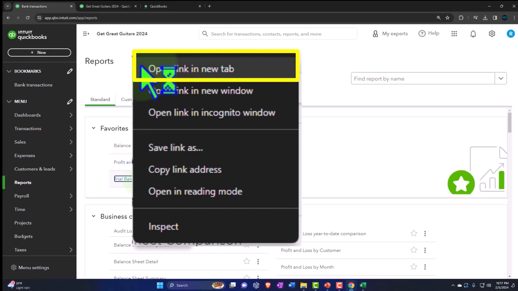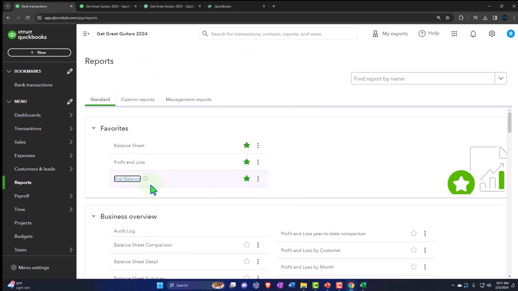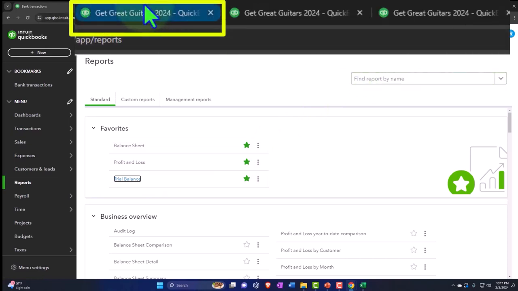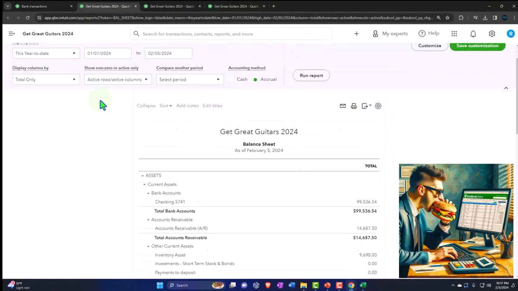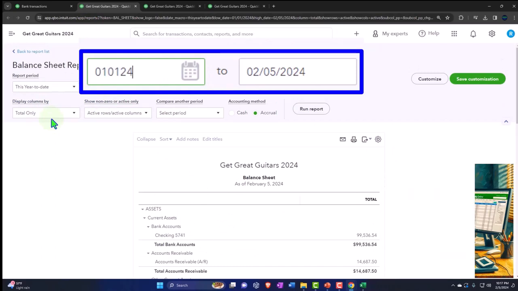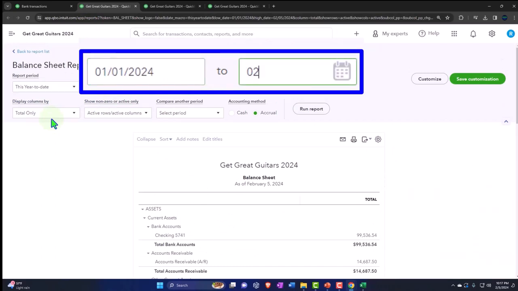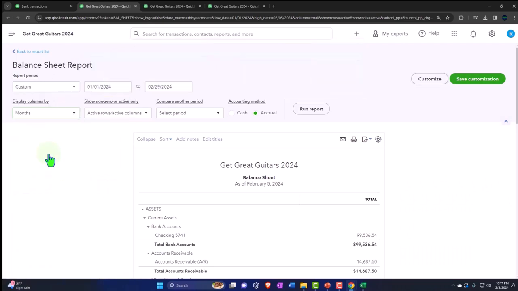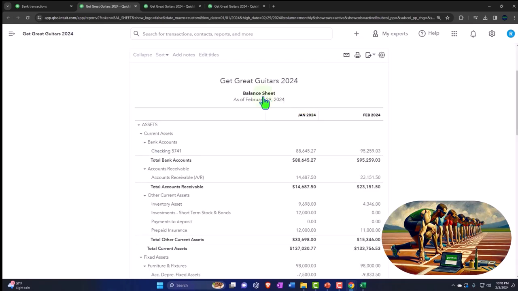Same with the trusty trial balance, the TB. If you don't have that trial balance in the favorites, you can search for it. We're going to tab to the right, close up the hamburger. We'll change the range. We're going from 010124 tab, to 022924 tab, and then select the months so we can see it month by month and run it. And then we'll tab to the right.